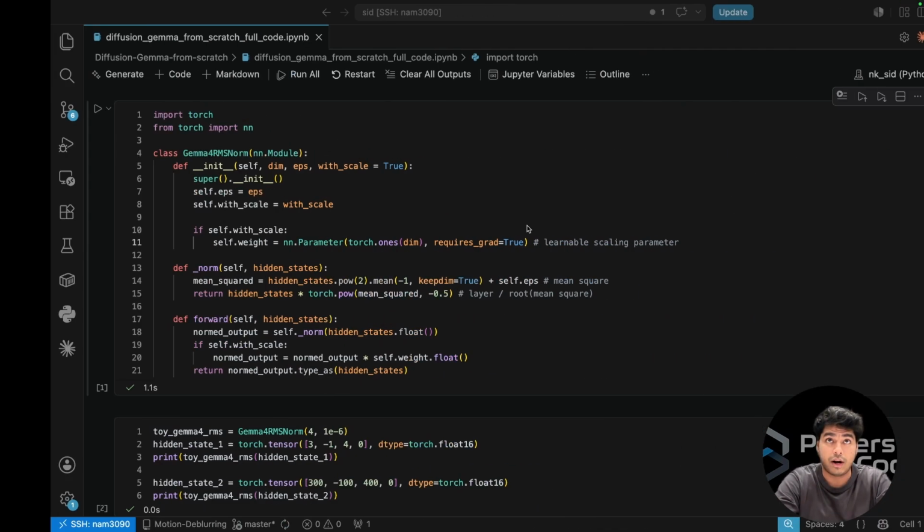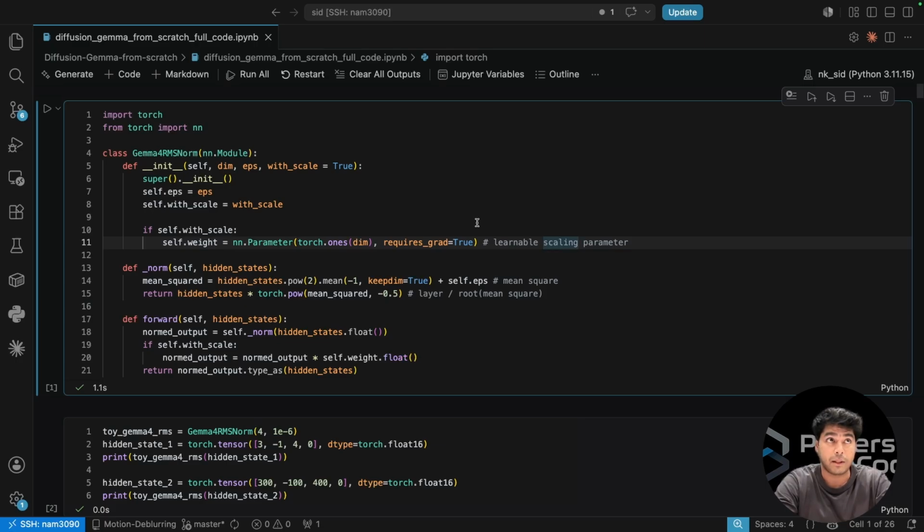Let's also look at the code, right? Let's see how the code works for each concept. Let's look at the concept, let's look at the code, and eventually we'll see how they all come together to form the beautiful model that we have. So the code is pretty simple. We just declare the epsilon first, we pass it as an input, and obviously all the modules in this will inherit from an nn dot module because we don't want to define too many things manually. This takes care of the backprop and things like that.